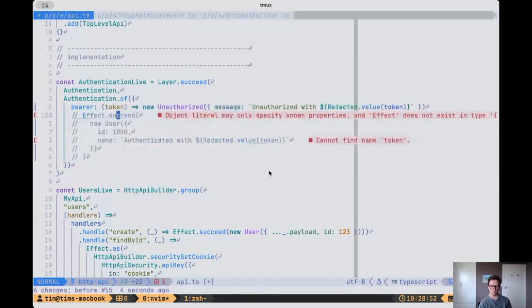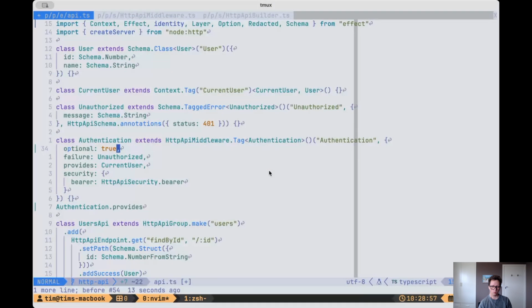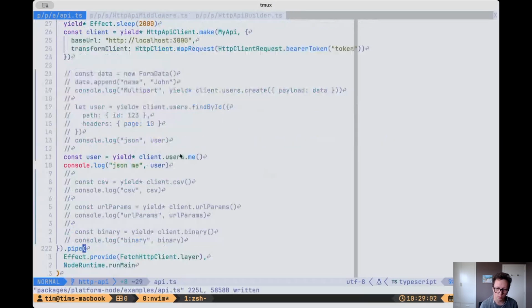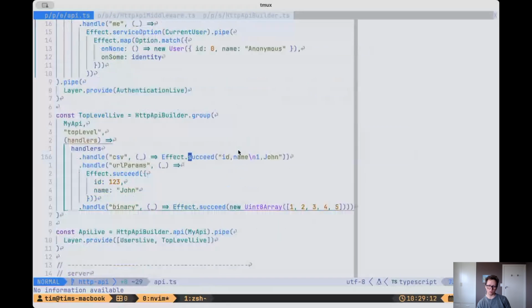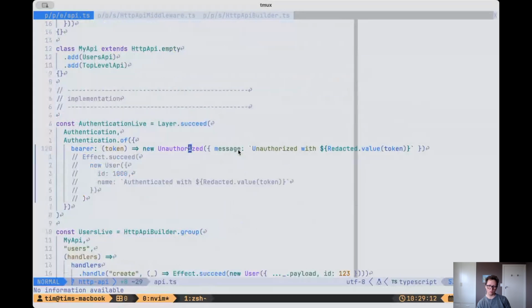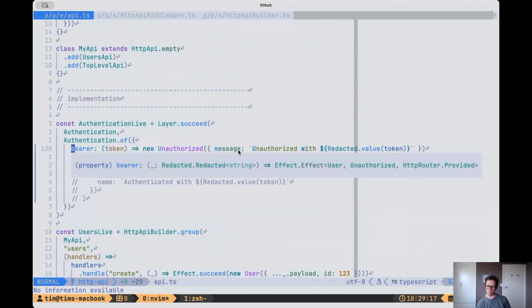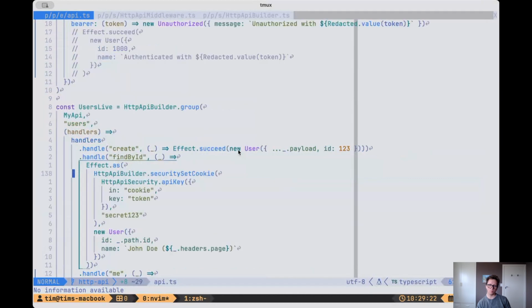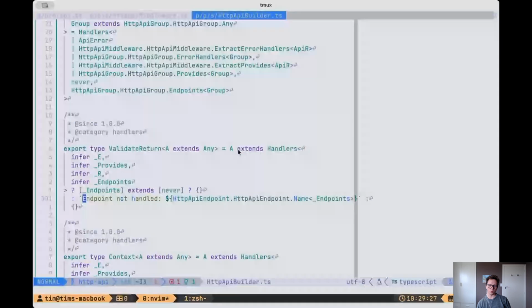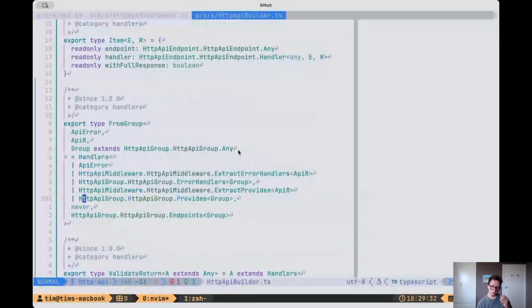No, we didn't check the error types. So this should be able to not fail with unauthorized. Yep, which is good. Unauthorized isn't there, but it is supported in the handlers, which is good. Wait a second. I don't think we want middleware errors showing up in our handlers, actually. Or normal handlers. We still want it in the middleware itself.